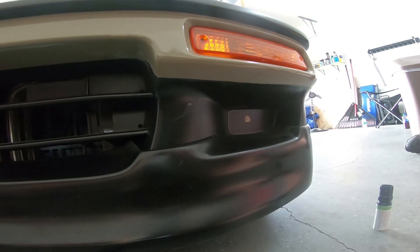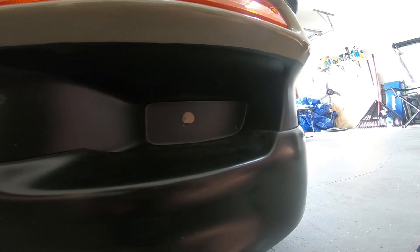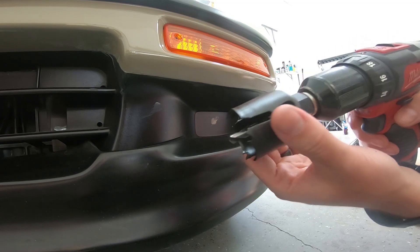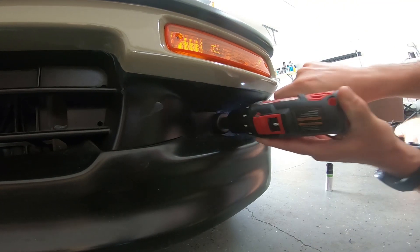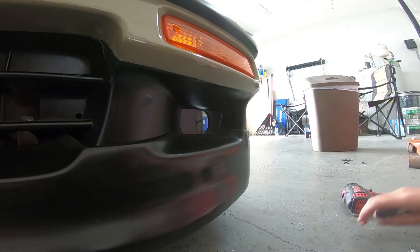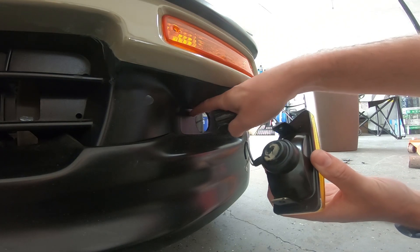And there you go — the center kind of just left a mark there, and that's where I'm gonna drill. Alright, so now I've got a hole saw. I'm choosing a one and three-quarter inch — it's a little bit bigger than the light bulb socket, and if I've got to open it up some more I'll use a Dremel. Alright, so now the actual bulb here will fit through this hole that we just cut.